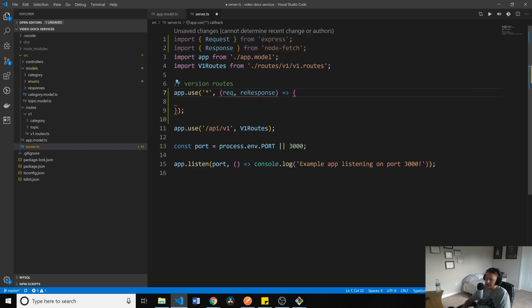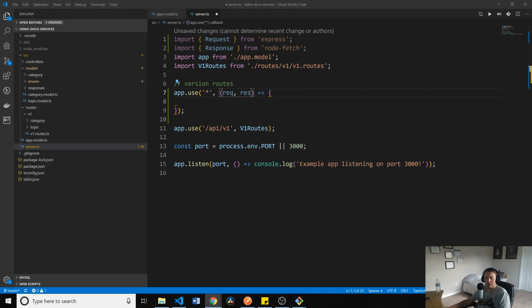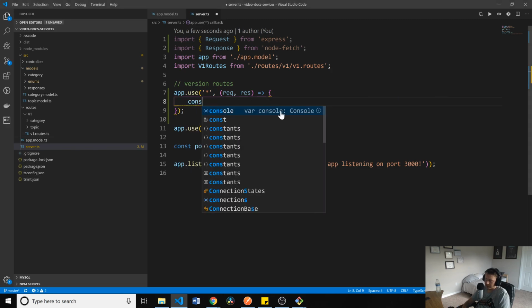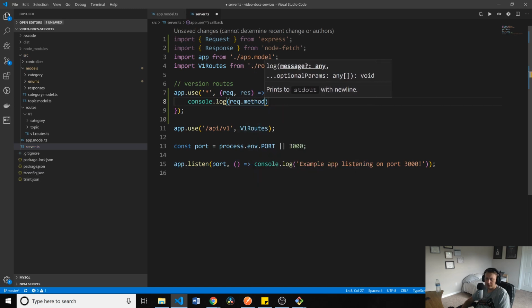Express check type of API of HTTP method. All right. So console.log. All right. So easy enough.